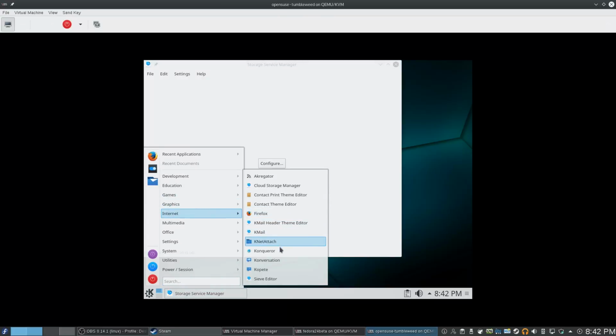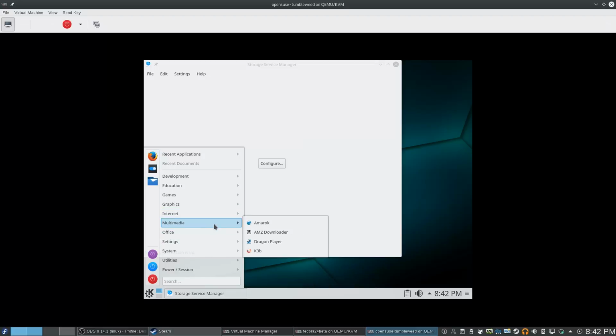Right. Konversation is a great IRC client. Chat with everybody moving off of Jabber. Chat is much less useful than it used to be. Multimedia, amaroK is awesome. Download Amazon stuff. Dragon Player is great.